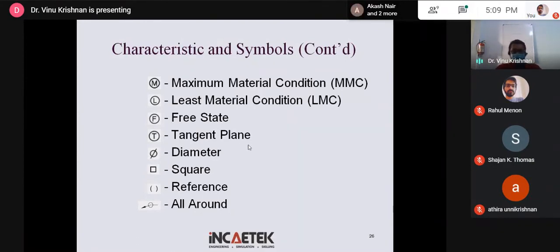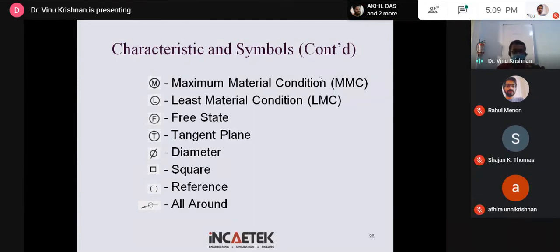So we talked about rule number 1, where we saw the upper limit and the lower limit, which is controlled by maximum material condition. For external features, it is the outside one. For an internal feature, like a hole, it's the inside one, because when you have the smaller hole, you will have maximum material in there, or the weight will be more.